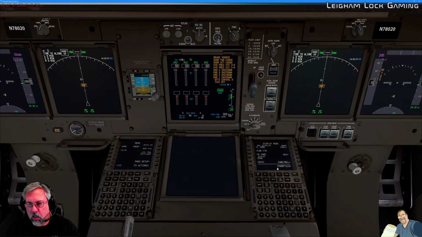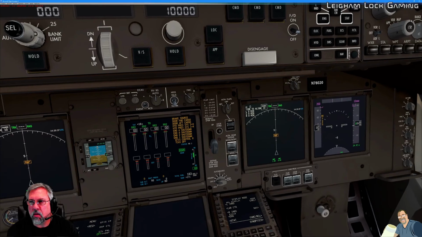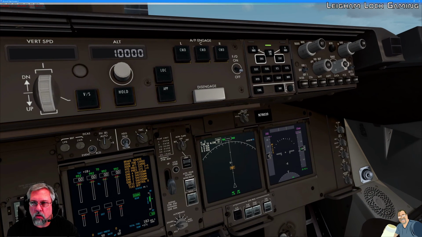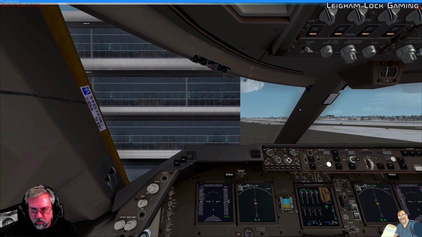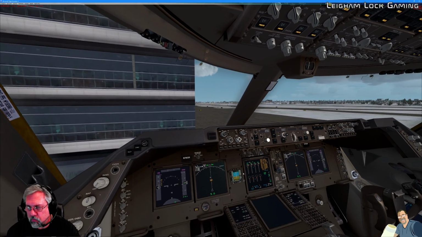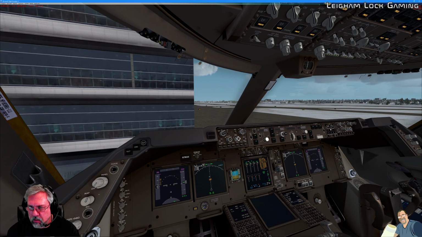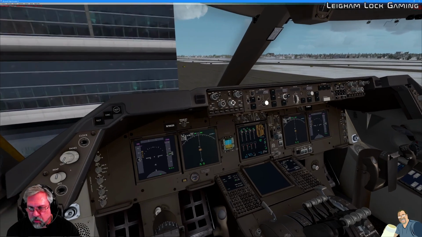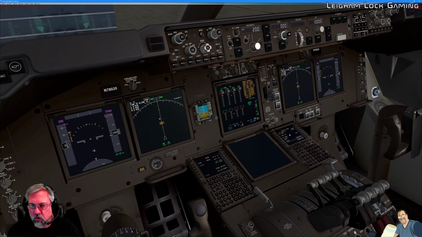Now, just in case you're not familiar with what I'm controlling here, this is the EFIS control panel. I've taken control of the right EFIS control panel, so if we look up, that's that control panel over here, and these are the buttons that I've taken control of. Now, I primarily do this from the CDU because it's awfully hard to reach over to here. When I'm sitting in the captain's seat in the cockpit, it's a little challenging to work with these buttons. If I'm zoomed in down here, which is where I spend a lot of time looking, it's just easier to control those buttons from the CDU.